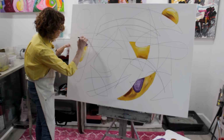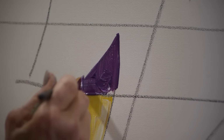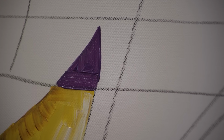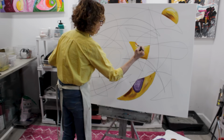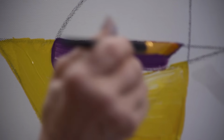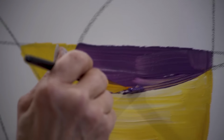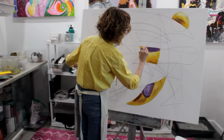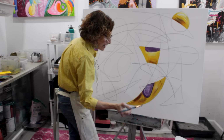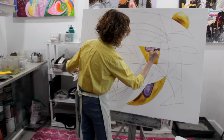Now again, this is a big painting. This is 36 by 48. So there will be more yellow, and there will probably be what I would call more lemon yellow as I move on. But this is actually a really good way to work, as I said, kind of stream of consciousness, to work sort of from the inside of the composition out, doing an abstraction, where basically you are making all of the color choices. You're not controlled by what exists in nature. You're not controlled by a photograph or a predetermined image. And actually, this is a great thing to do for beginning colorists in particular, because it really tests your ability to create an interesting image from your head, from your gut.